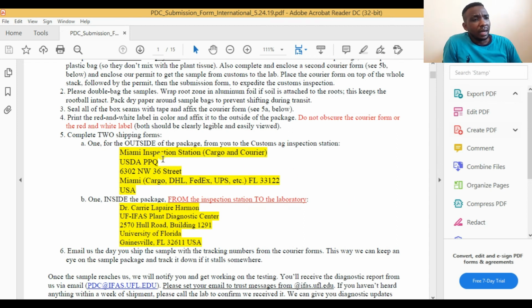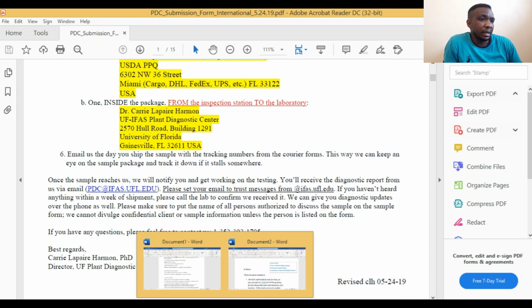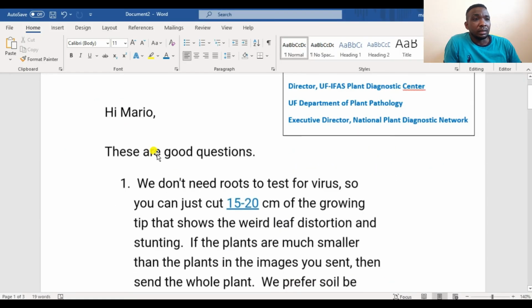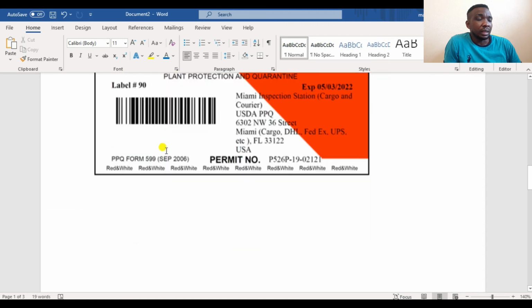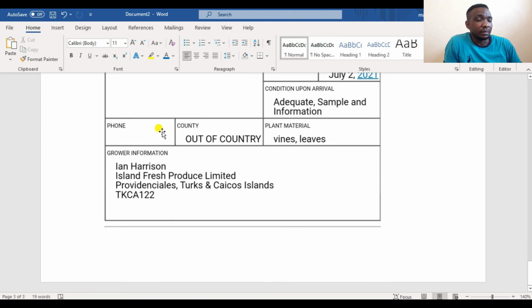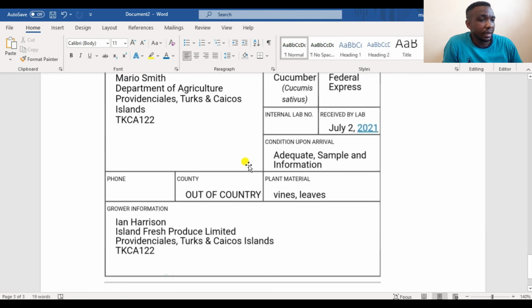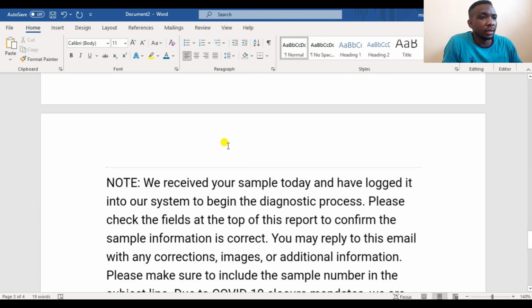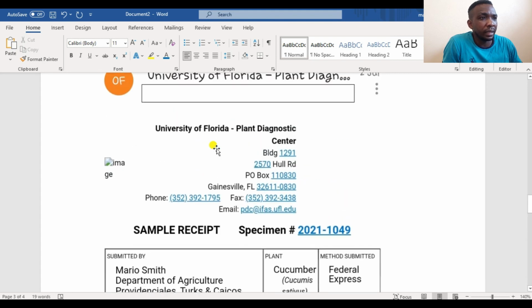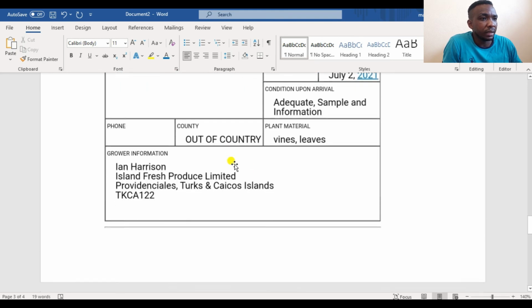So, and then as I said, let me show you another document that states that they received it. So this is obviously the receipt, right? Here is the note that I got. It came with this receipt information.